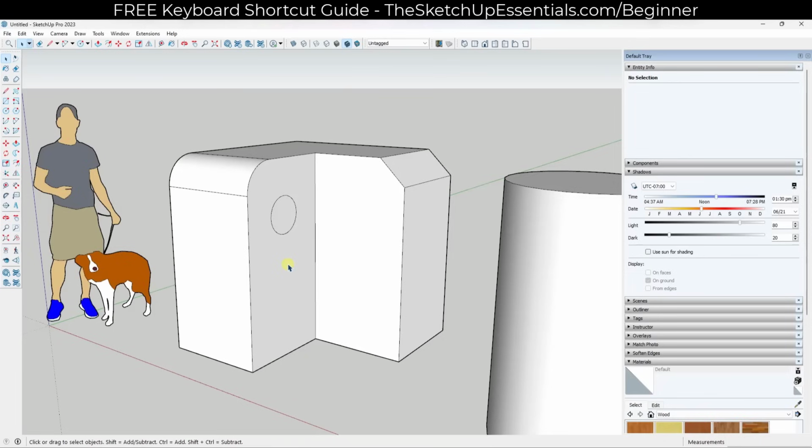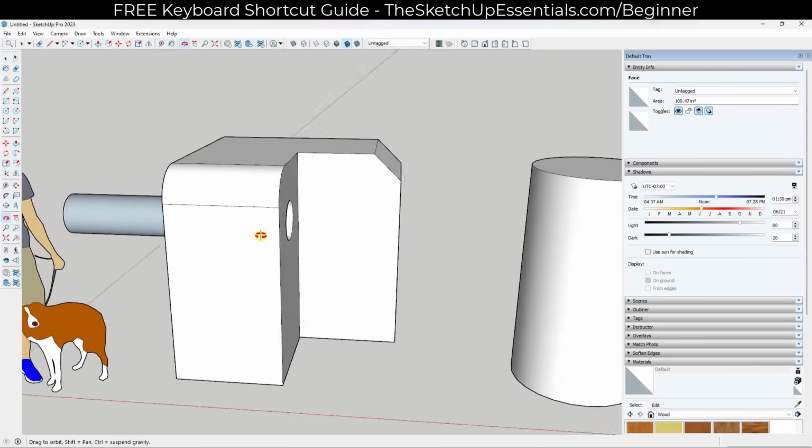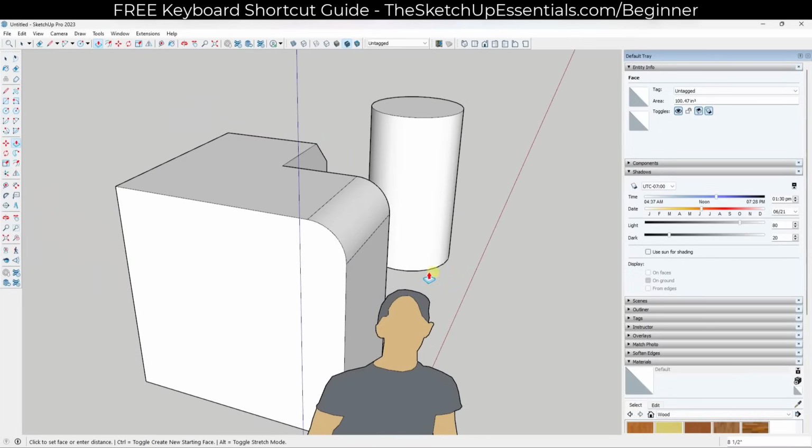Now if I come in here and activate the push-pull tool by tapping the P key and mouse over this, notice how I can click and move my mouse. And remember that since we've single clicked, we can click and hold our middle mouse button down in order to orbit, and this tool stays active, which is a great feature, by the way. Notice how I can push pull this through this object, and if I mouse over this back face, notice how this inferences to this face.